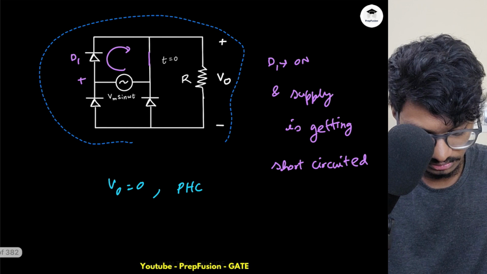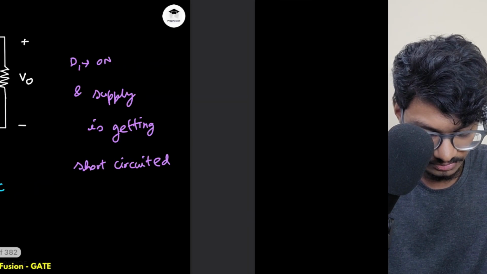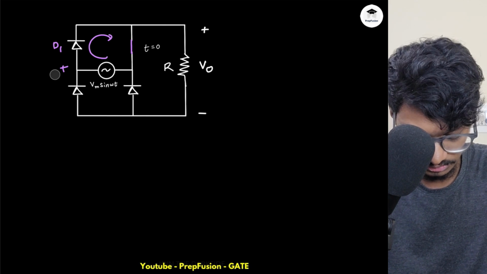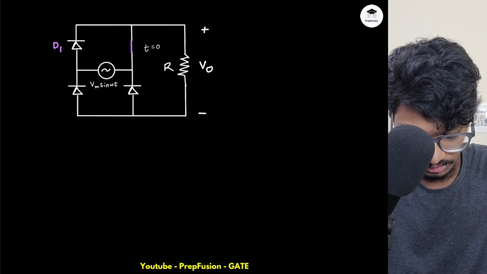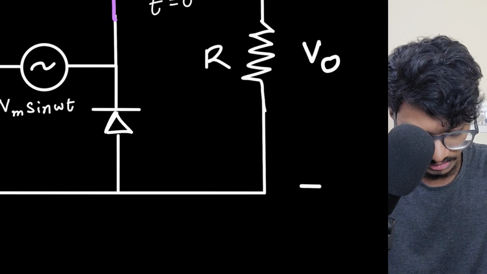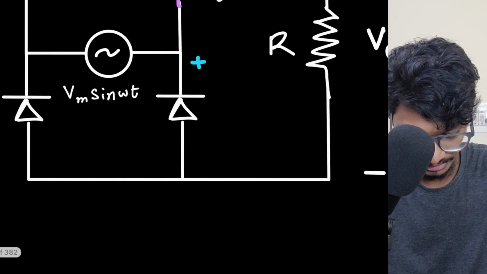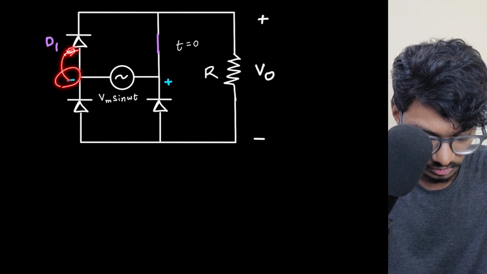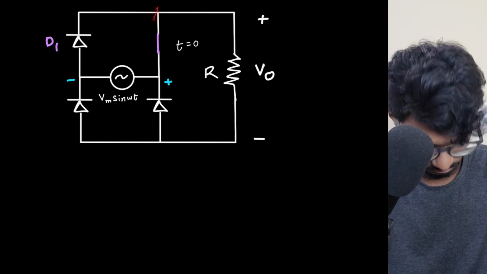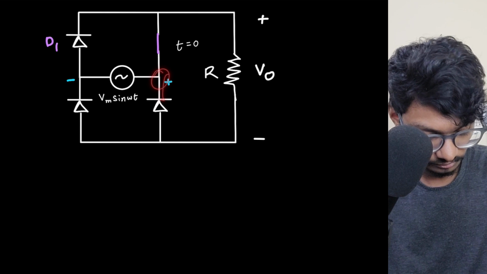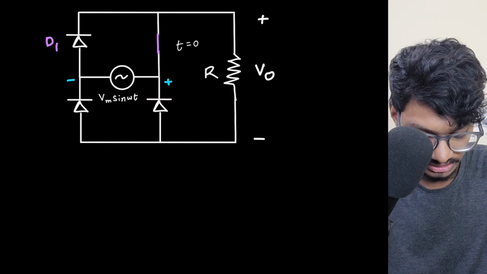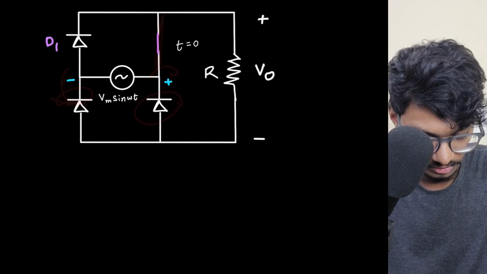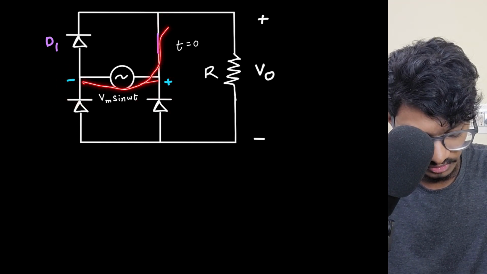As soon as this becomes negative, I will now write the plus sign here. Cross this out. As soon as this is going negative, the plus sign is here and the minus sign is here. Now the minus sign is connected to this P, and this plus sign is here. So this will not turn on, but this will turn on, because this minus is connected to this N, and this is already on. I don't care about this. So this is on, and there is a pathway for current to flow.